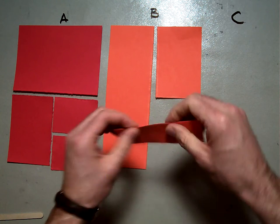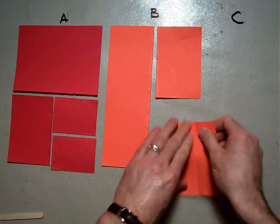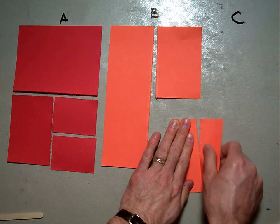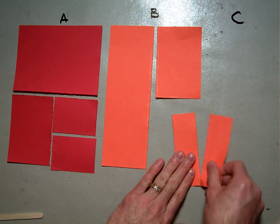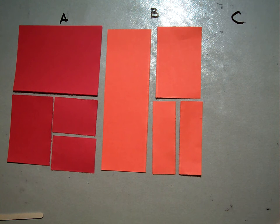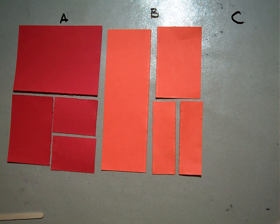Okay, so by the end of this session, you should have your A and your B color ripped up and looking something like that. Okay, when you have your B color done, give me a thumbs up and I'll come around and check you.